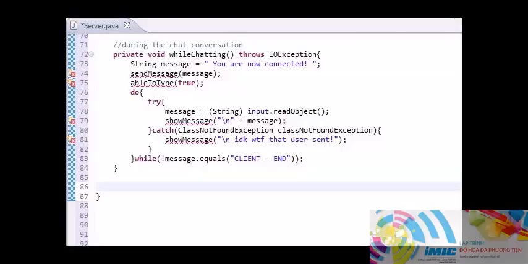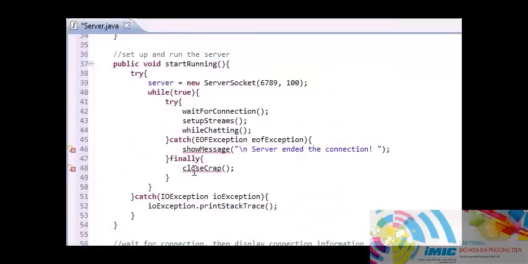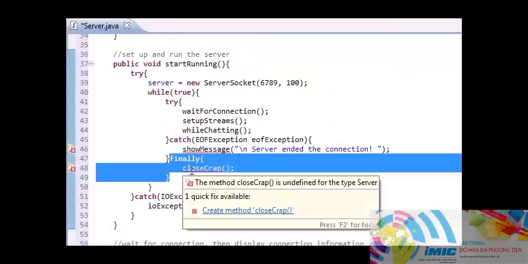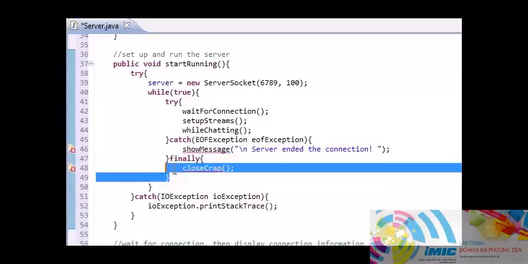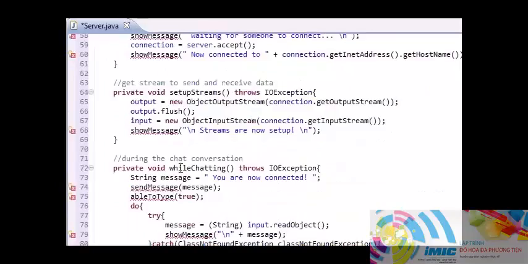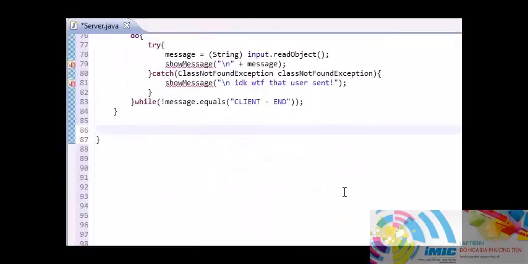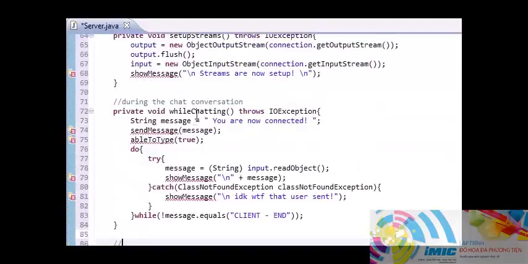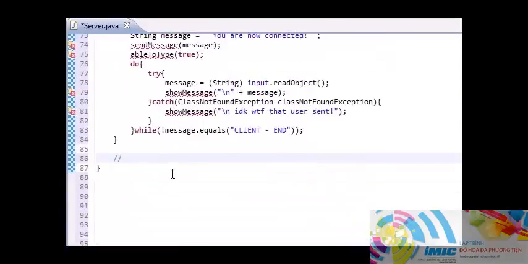Alright guys, welcome to tutorial number 44, and in this tutorial it's actually going to be really easy. What I have to do is show you guys how to code the close crap method. Finally, once you're done having your conversation, once you've chatted with someone and you've had enough of them, you close out of the program and it closes all the crap in Java. It's pretty much the housekeeping stuff, what you need to do when you're done using streams and sockets, all that crap. So go ahead and make a new method outside or right under your while chatting method, because this is going to happen once you're done chatting.